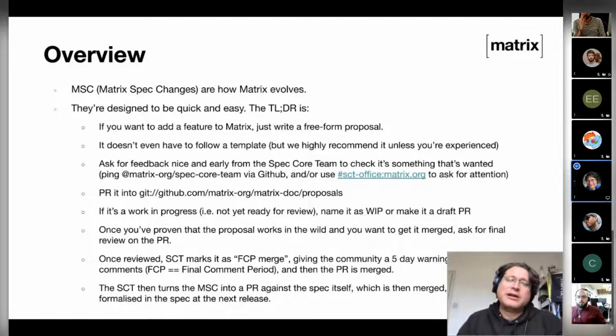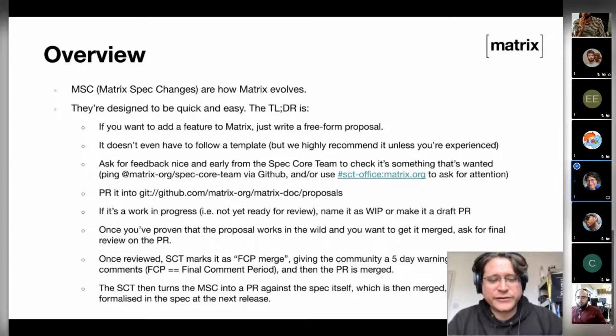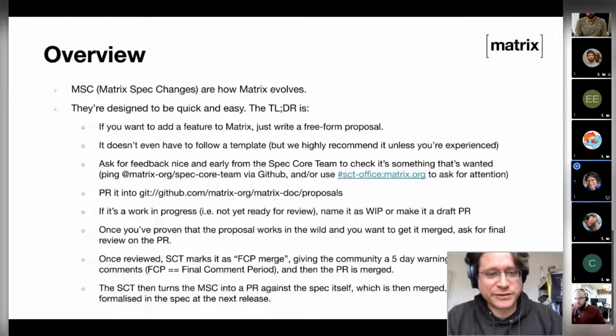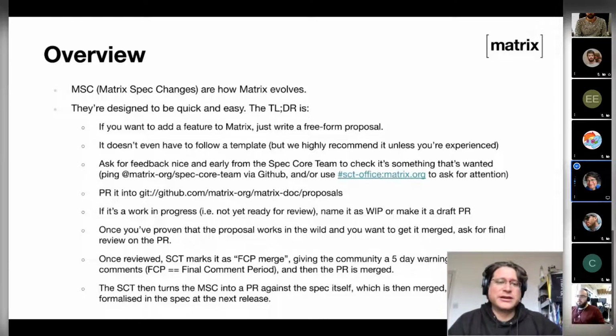It's literally formalizing the relatively informal language of the MSC and putting it into the YAML and the Swagger, or the OpenAPI, I should call it, or whatever other sort of raw material goes into the spec these days. That then gets a quick review and is merged, and next time we cut a release of the spec, which happens roughly every quarter, I think, in theory, then that is officially 100% part of Matrix. So that is the overview.